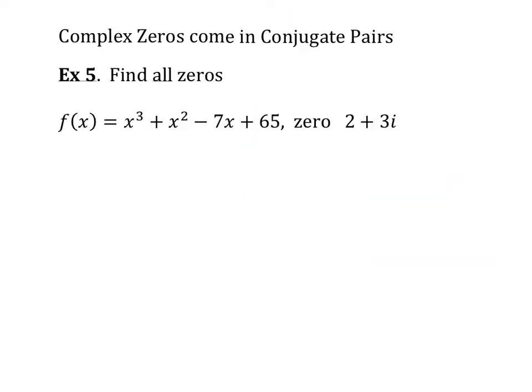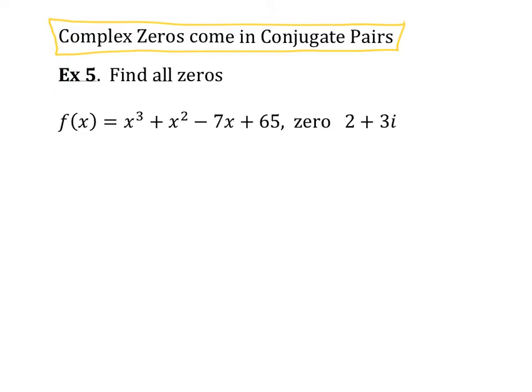We have 2 more examples, and they're similar to ones we've done before. They're just with a little extra something on it to make sure you can deal with it. This fact, complex zeros come in conjugate pairs, helps you figure something out. If you know one of the zeros is complex, you can normally find the other one. This was also true of irrational zeros. If root 5 is a 0, then negative root 5 is also a 0.